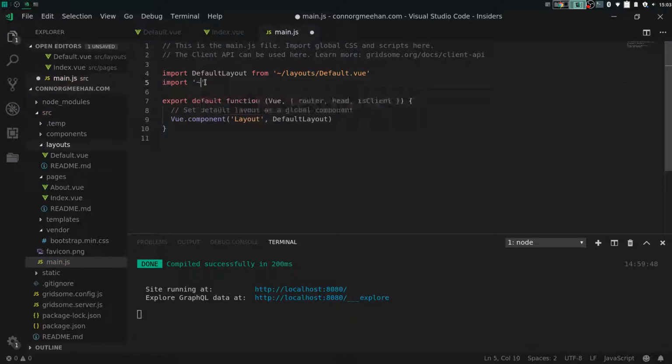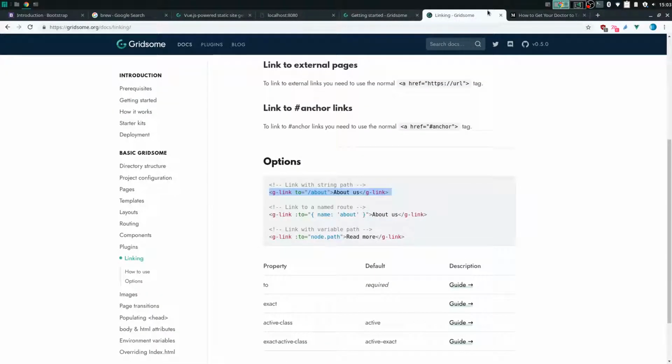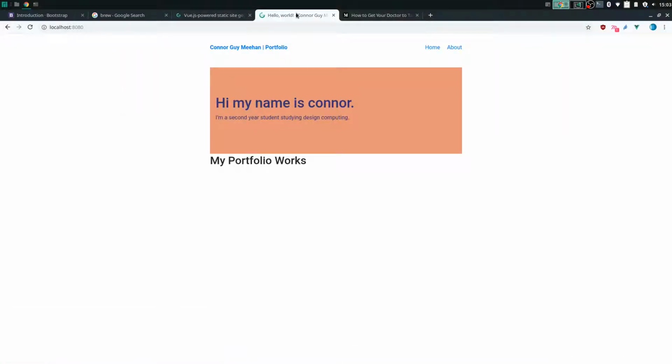Similarly, we actually don't need to do this view component, but we can just write import, and we will do the tilde, because we want to go from the source folder, and we go vendor, and we go bootstrap.min.css, and we save that. We don't need to do any of this because it's just a CSS file, it's not a view component. And if we go back to our website, here we go. You can see that the text here has changed. This still looks horrendous, but yeah, the text has changed. And we can still switch between pages and everything.